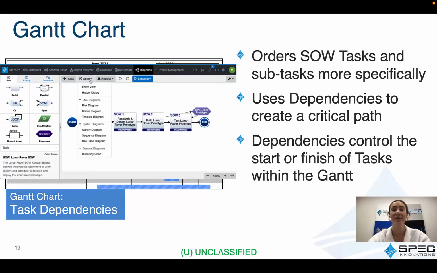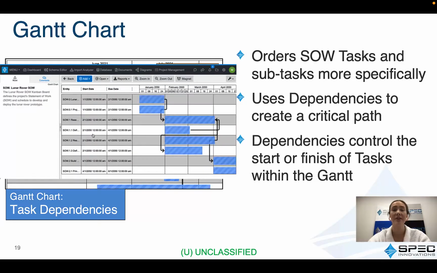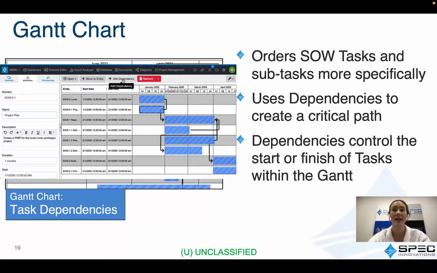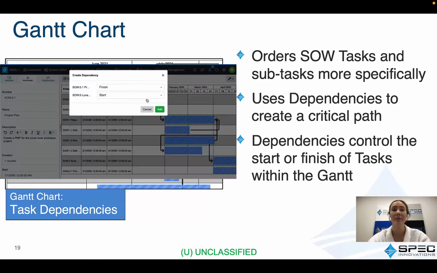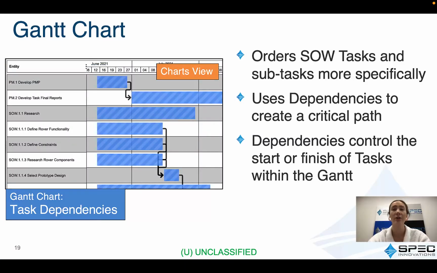After the Gantt chart was opened from the SOW action diagram, dependency entities were created to connect the various SOW tasks and subtasks. These dependencies are represented by the black arrows in the chart, and they control the start and finish of tasks to create a more accurate critical path in the action diagram simulators.